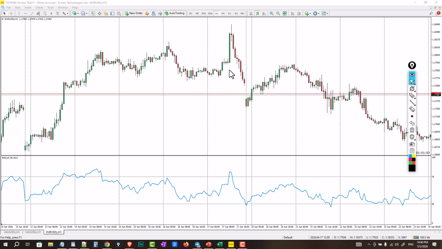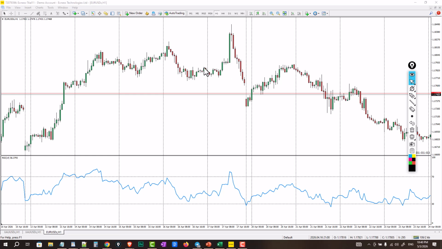When you identify regular divergences in the market, the idea is that it's alerting you that whatever direction the trend was, whether it was a bullish trend or a bearish trend, as soon as you spot a divergence on the charts, it's telling you that the momentum behind that move is weakening. And so there's a likelihood that price is going to reverse and start moving to the other side.